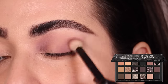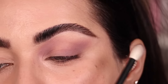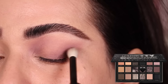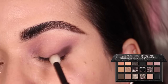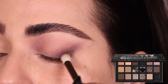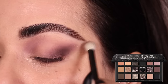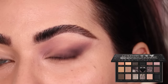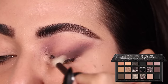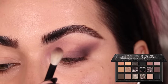Blending that into the crease and pointing towards the end of the brow. With my Refer number 14 Max I want to intensify this, so I grab the shade Nirvana and stamp it on the outermost corner of the eyelid, then blend it into the previous shade at an angle. If it looks a little messy in the center it's okay, because we're going to put a glitter there so we won't see it later.